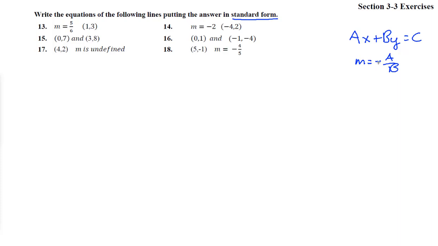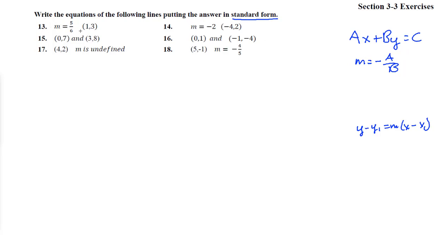So if it's a negative slope, a and b are both positive numbers. If the slope is positive, then one of them had to be a negative. We'll put the negative on the b. Note you could also do the point slope form like this, and then just get rid of the fractions and move everything over to the left, and that would be okay too. We'll do one of them both ways, and then we'll settle on the quickest way.